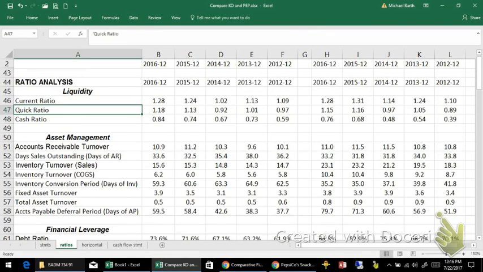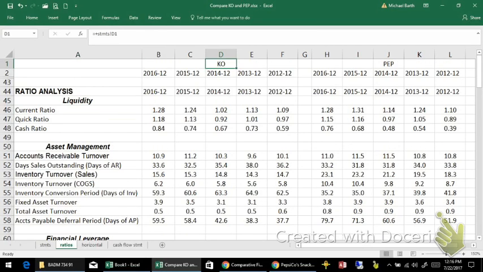We'll begin our analysis of the ratios for Coca Cola, stock symbol KO, and Pepsi Cola, stock symbol PEP, over the period 2012 through 2016 with the liquidity ratios. Now, liquidity ratios are meant to measure how well the firm can meet its upcoming obligations with its existing assets. The three ratios we'll look at, and there are a lot of other ratios out there, but these are the most commonly encountered: the current ratio, the quick ratio, and the cash ratio.